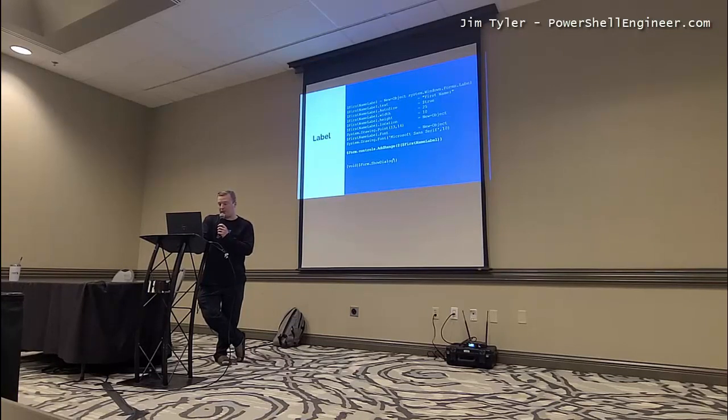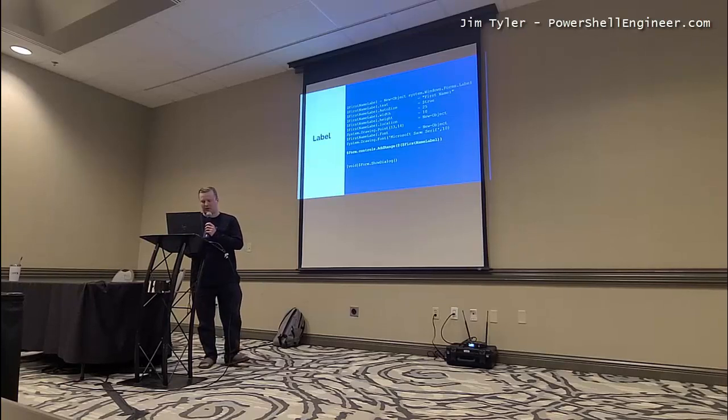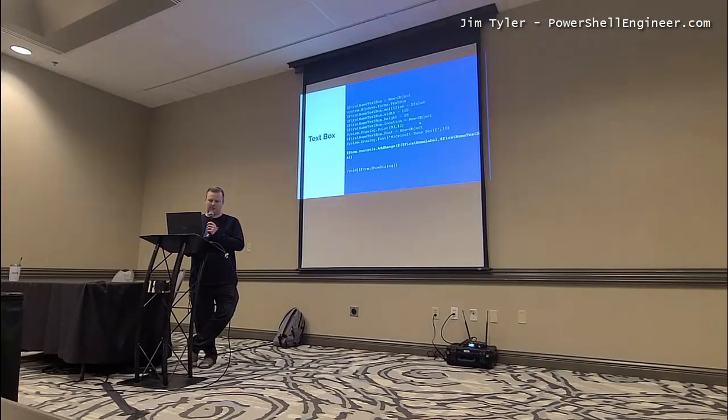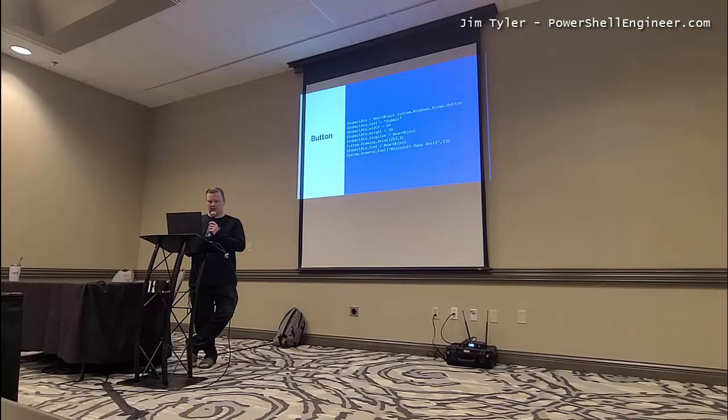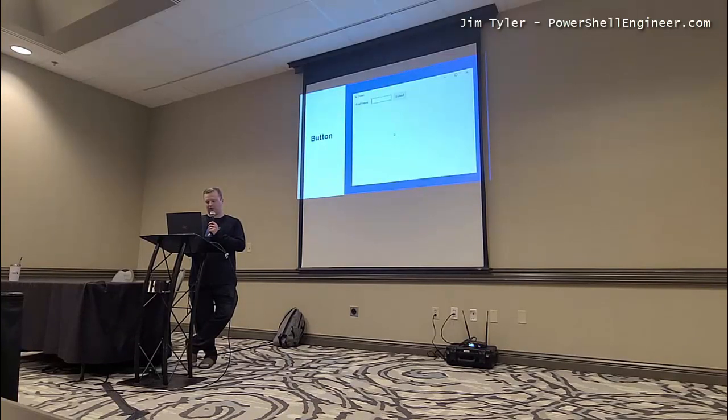So Posh GUI is great because it creates all this stuff for you. I love it. It's web-based, so you can change the fonts, and we'll get into that in a second. So there's your label. And then now we have a text box. And notice again the add range, it's adding the next object that's to be rendered when the show dialog is invoked. And you'll see the different attributes here, and there's probably more. So let's keep going. There it is. Submit button. All right, this is a button control, pretty straightforward.